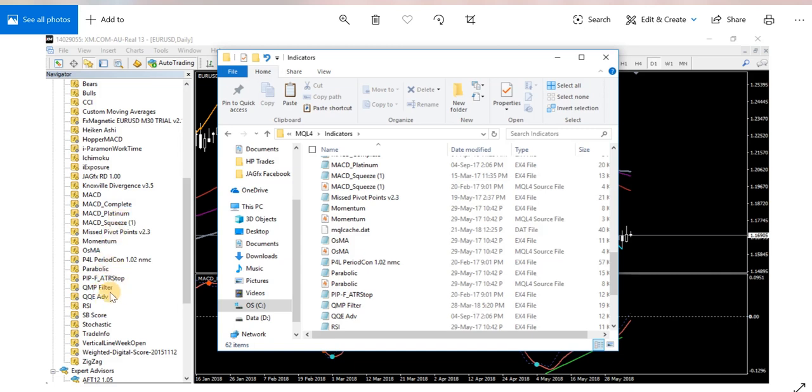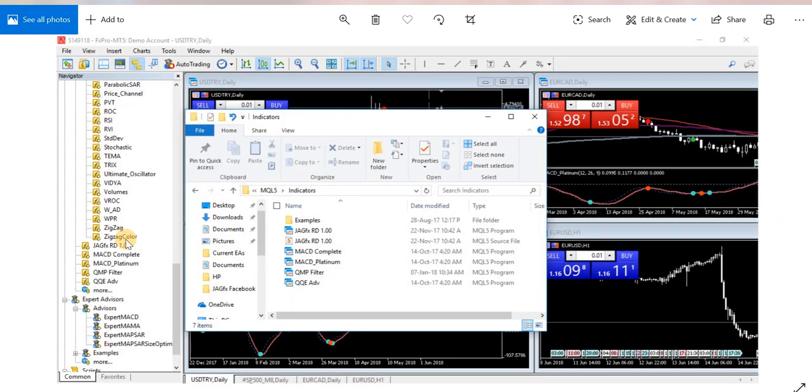If they're different names, the QMP filter won't work. All right, this is the MT4. Now let's have a look at the MT5. Same deal. Underneath this examples folder, everything's the same name, no subfolders or anything like that, like I showed you in the video. Hopefully that all makes sense.